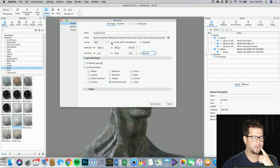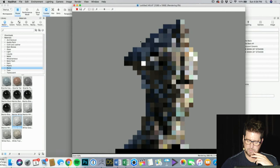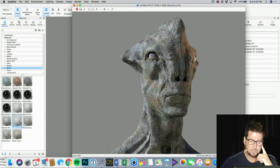And then the background, so I can put a different background behind it, I'll do a TIFF and include the alpha. And then these options in here too, the sampling and stuff, I reduce this. There's no reason it needs to be, for the most part, over around 69, 70. And then just hit render. We'll see how this does. If it takes too long, then I'll just stop it, but it should go fairly quick. It's like grass growing.